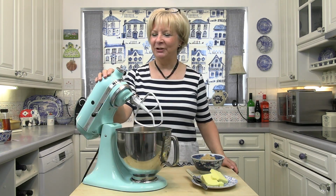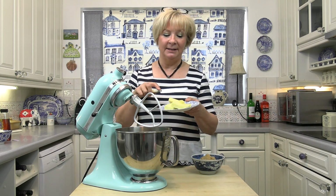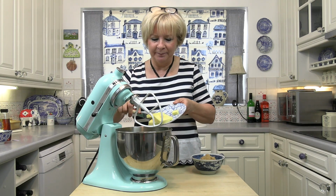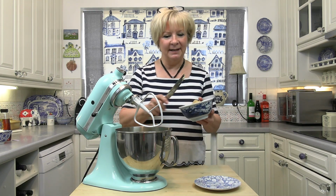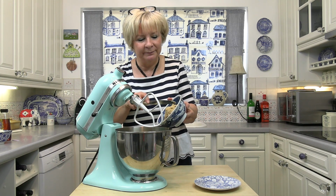I'm going to use my big machine again. And the first thing I'm going to put in is 125 grams of softened butter. There we go. And the next thing is 200 grams of soft brown sugar.